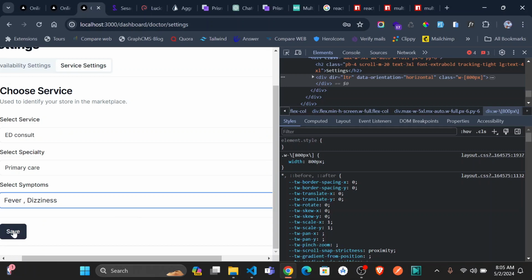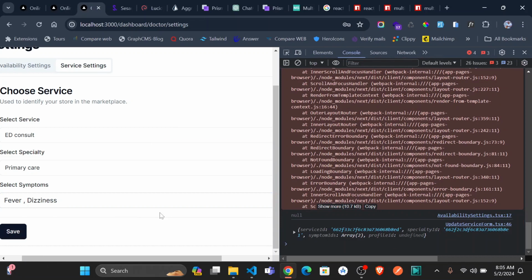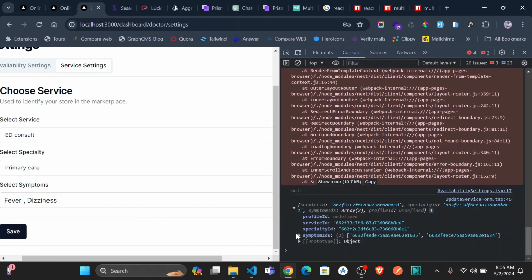And let's click on save. Click on save, and the profile ID is undefined. If you just look, the profile is undefined.